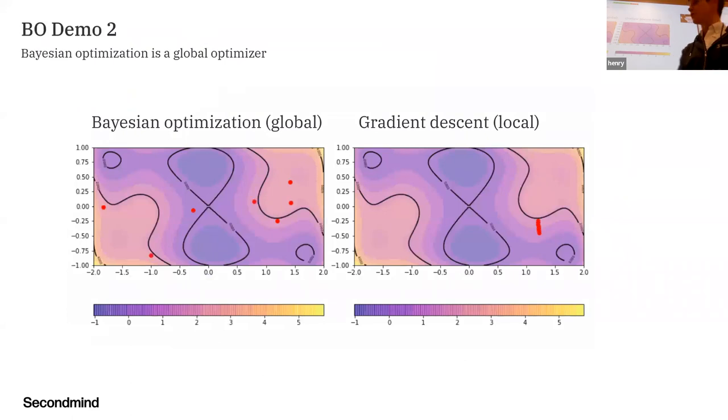Oh, this was a GIF. We might as well look at this. I made this one myself. So on the left, we've got some sort of Bayesian optimization-y thing. And on the right, this is what would happen if you use some sort of gradient optimizer. So we just go straight off into the wrong bit. Whereas here, we're kind of exploring the whole space. But it is nice to look at this for a moment, if it runs again.